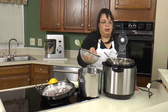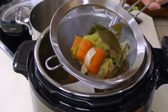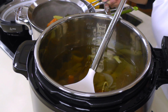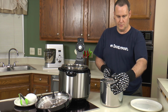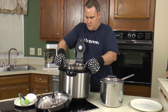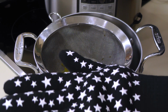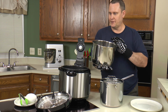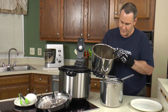So you see how that is? We're straining out the spent vegetables, and we're straining them out. So I'm going to get my lovely assistant over here. You're okay with that guy being there? I got my thermonuclear protective gloves on, right? So Amy was going to have me use these little crock looking things, and I don't want to die.